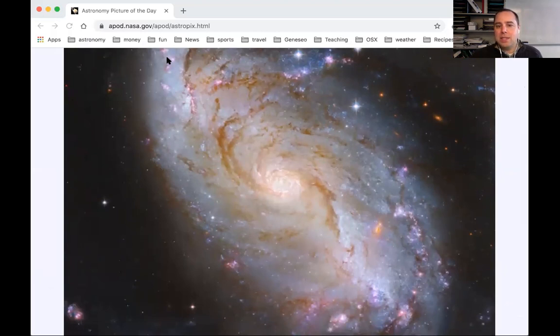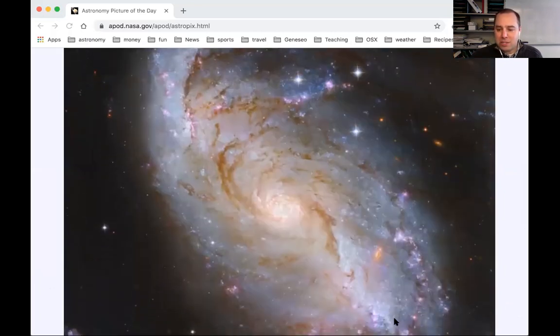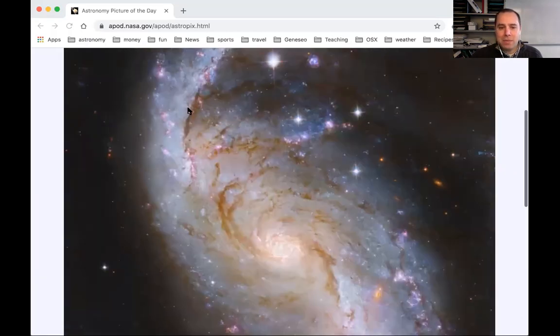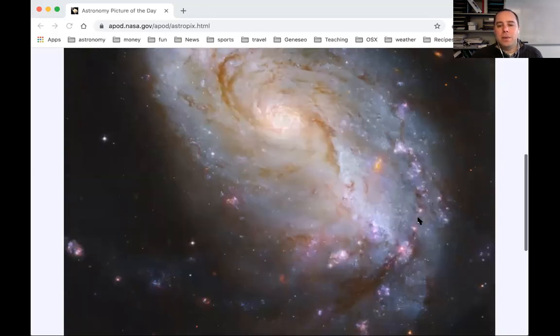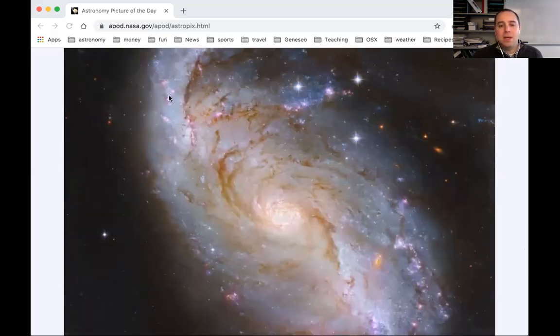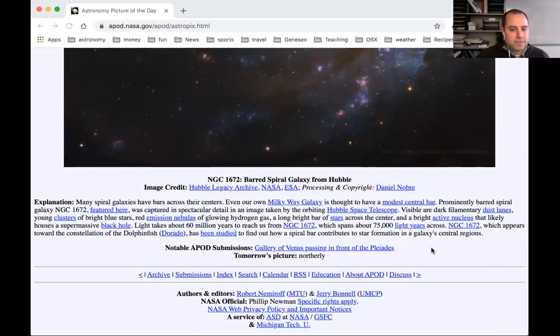What does that mean? It means that while there are nice spiral arms that occupy the outer part of this galaxy, the inner part of this galaxy has a straight bar that goes straight across the center of the galaxy. And the spiral arms seem to emanate from the ends of that bar. We think, actually, the Milky Way is a barred spiral galaxy. I'm not sure that the bar is quite as pronounced as this, but interestingly, as we'll learn next week, we don't actually know. It's difficult to study the structure of the Milky Way galaxy. The last few of them are pretty cool too.